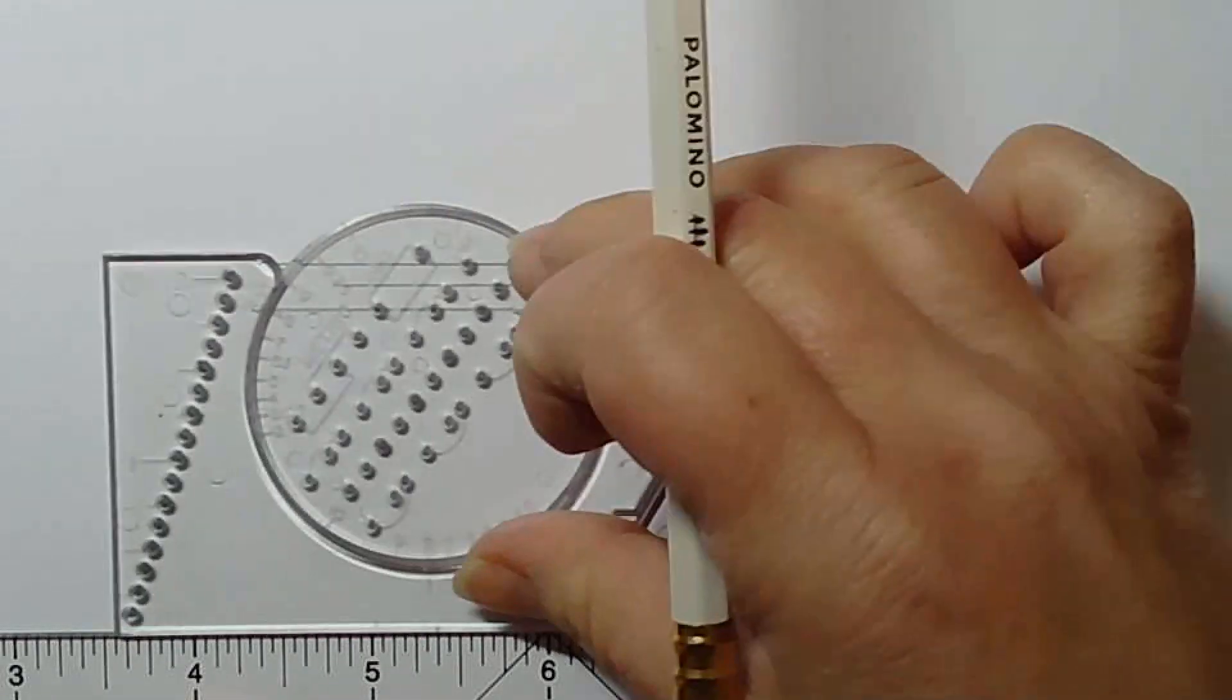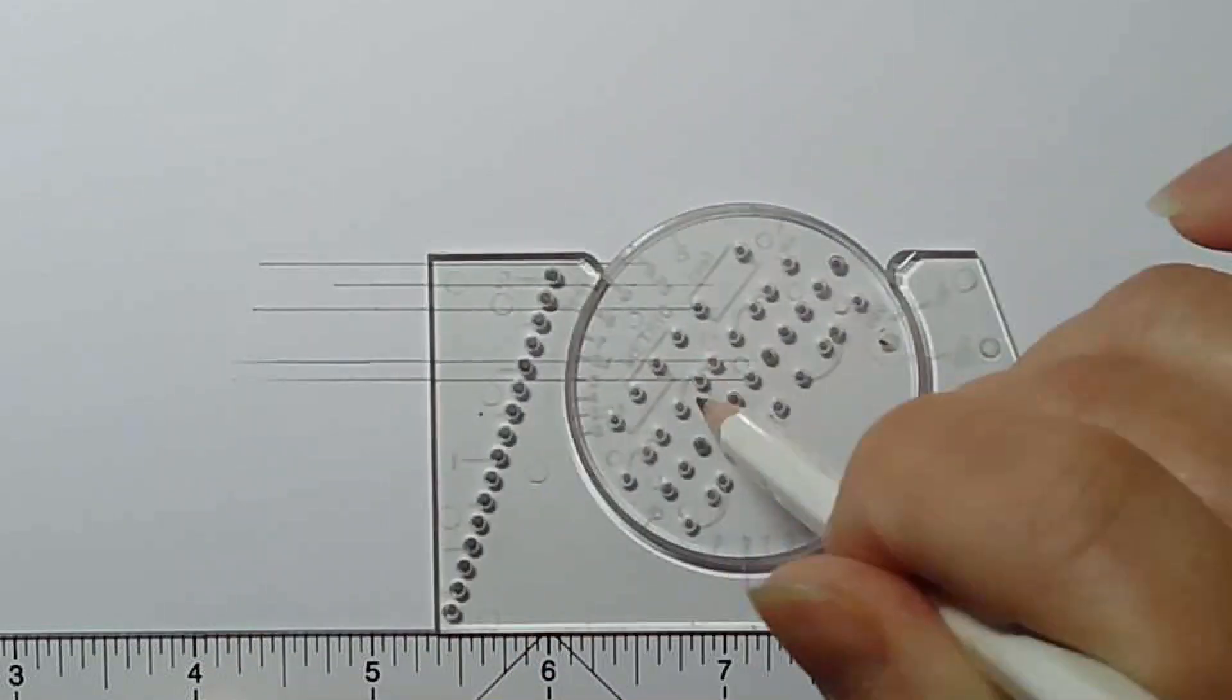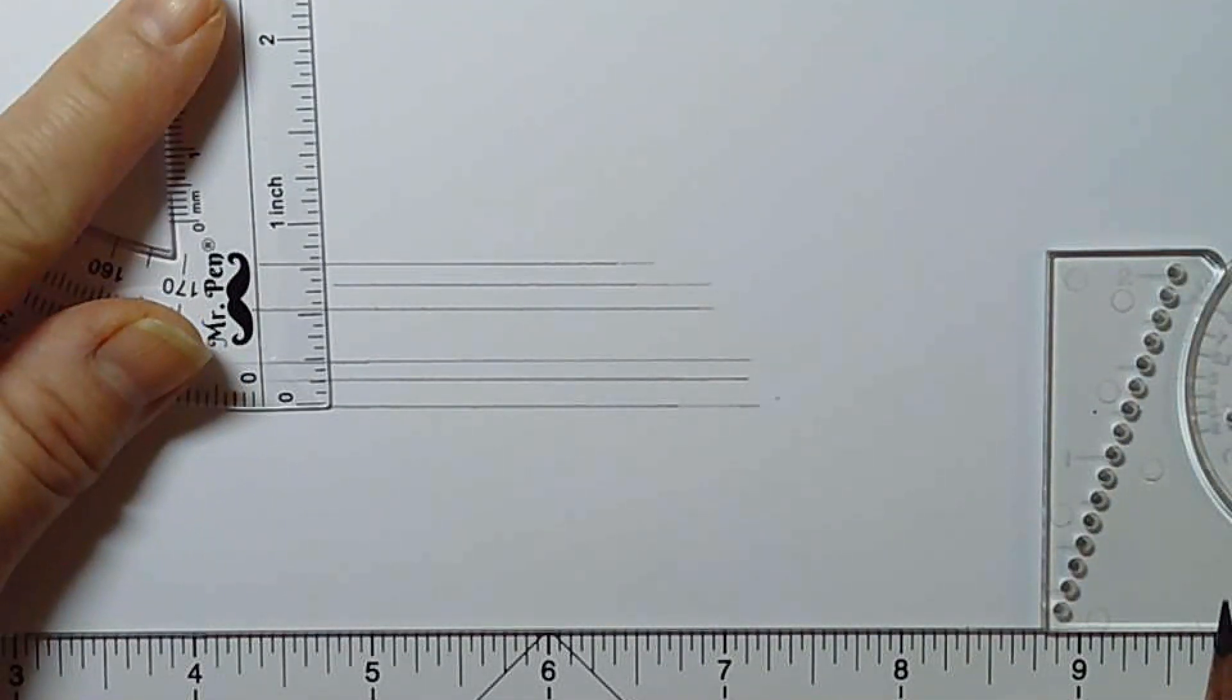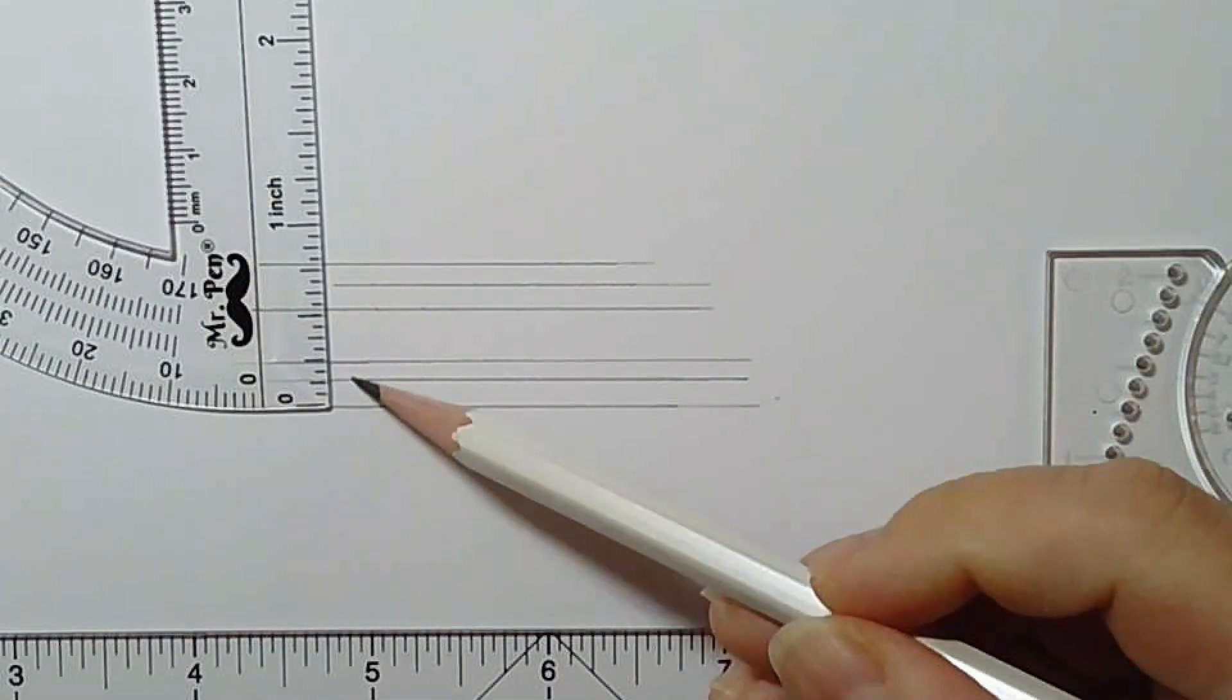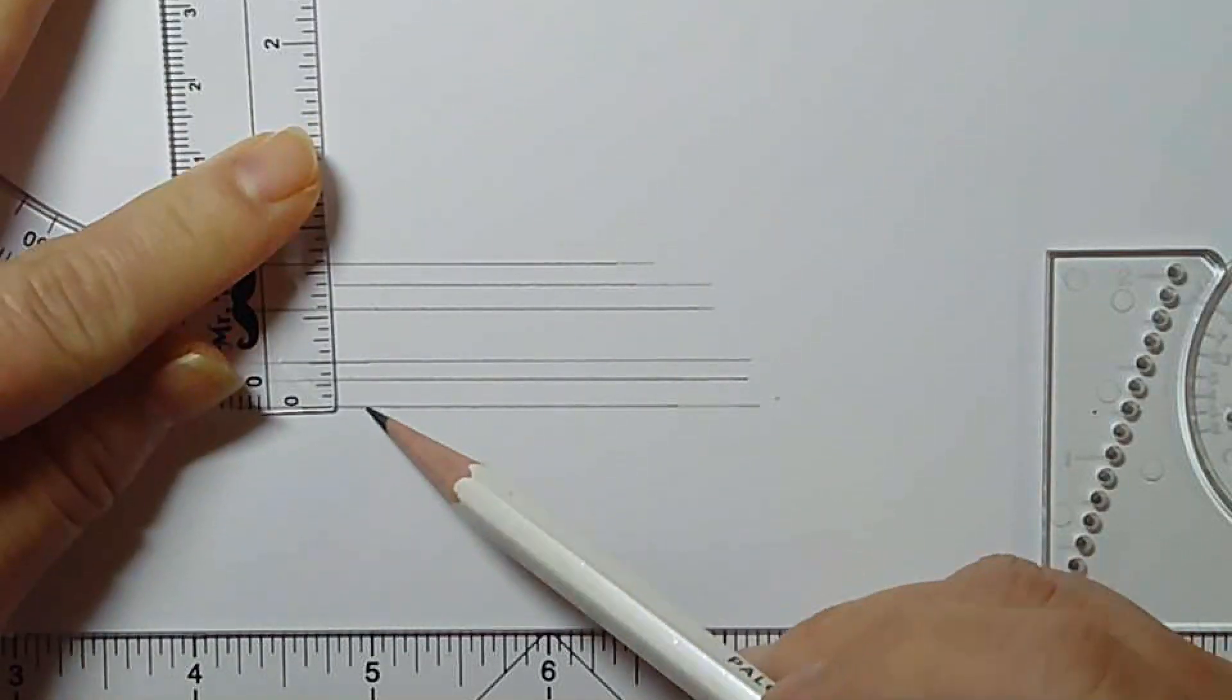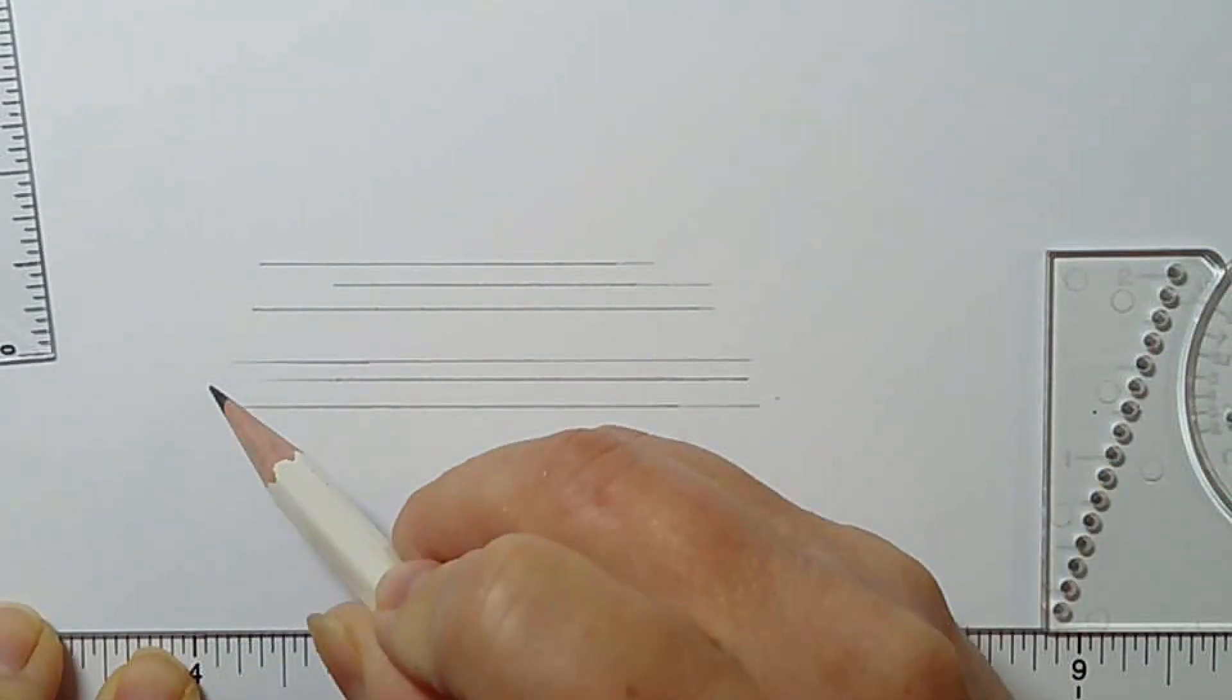Let's go over to the three-fifths ratio line, which is this one right here. Bring the ruler back over again. I have run the ruler twice, and in doing so I have created a quarter inch. Now it has changed ever so slightly. It is slightly above the one-eighth inch line.